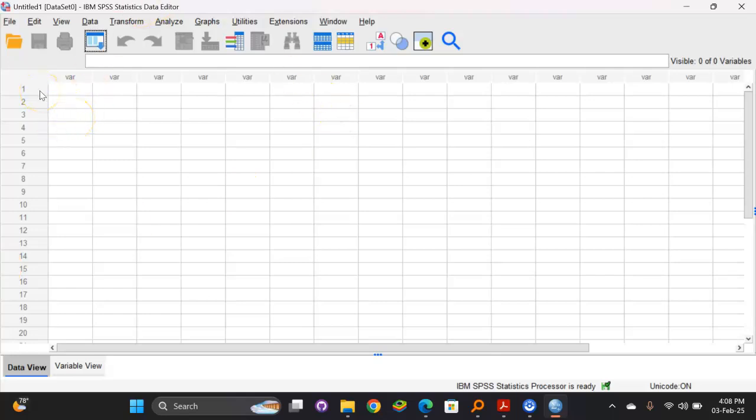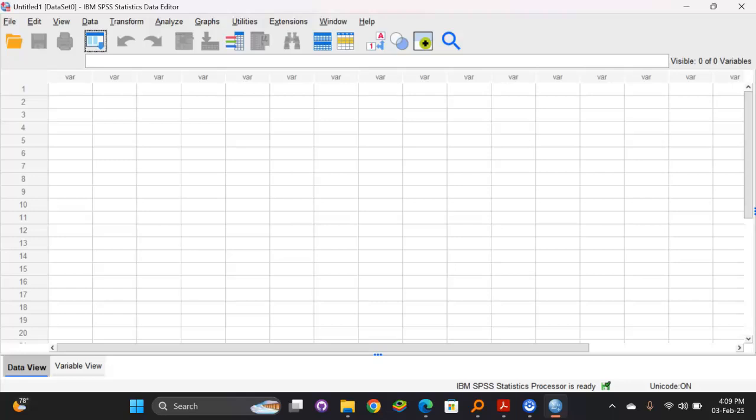This window is called the data editor. The data editor has the data view and also the variable view. It is the core interface, the primary window where you enter, view and edit your data.